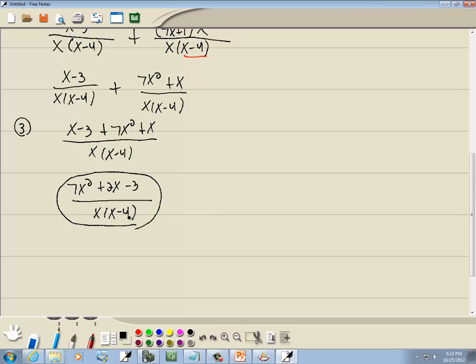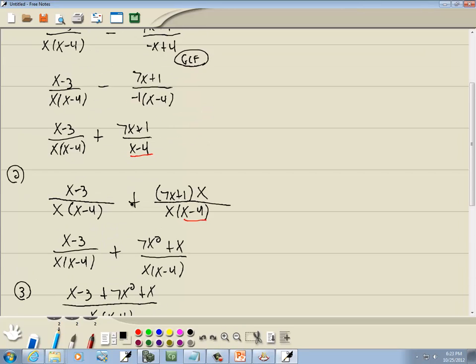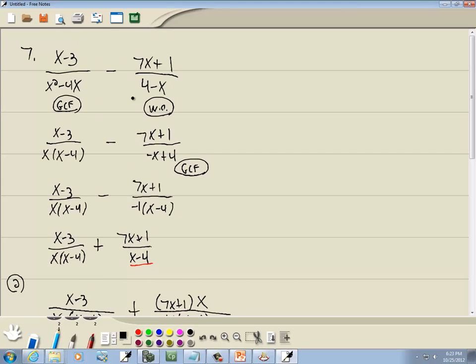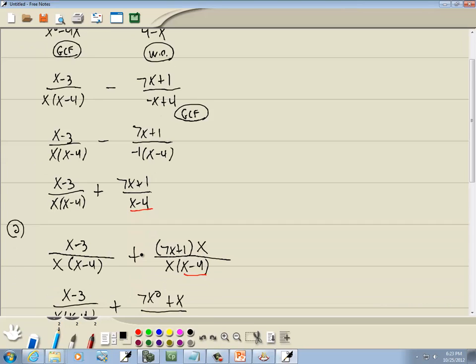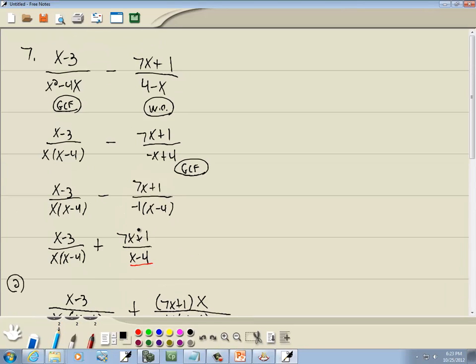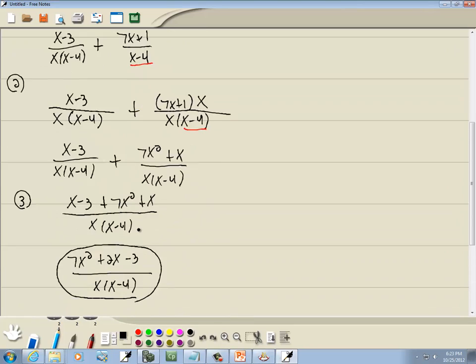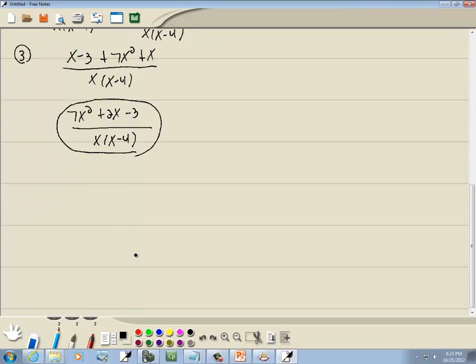Assuming I didn't screw up somewhere, which is always kind of a big if. Let me just double check myself real quick here. Okay, put that out in front. Okay, that's fine. X minus 4, that's good. Okay, that's fine as is. Multiply top by x. 7x plus, yeah, that looks fine. Just doesn't look like it factors. Because 21, 1 times 21 and 3 times 7 are the only ones I can get. Nothing add or subtract to give you 2.